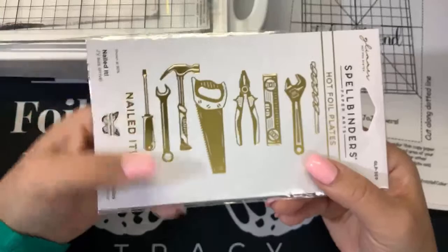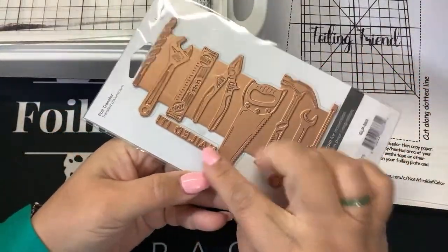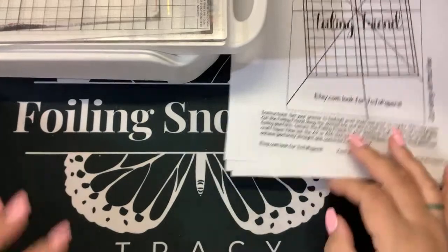Okay, so it's 2 pieces. It's the tools and then the sentiment. So you have the tools and then the sentiment. I've been playing with the tools and showing you guys how it works in the different machines. Obviously, it works well in the Glimmer.